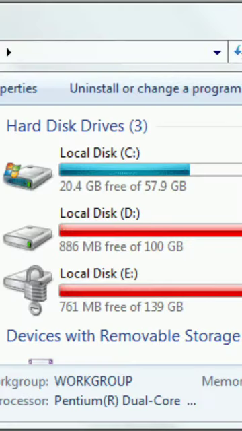Each partition has a unique name. You can say the partition is a drive also. Each partition is assigned a drive letter. Each one starts from a drive letter: C, D, E, F. The number of partitions depends on the size of the hard disk. If we have the maximum size of hard disk, we can create more partitions. You can also delete or format, whatever function you can do with the help of disk management.